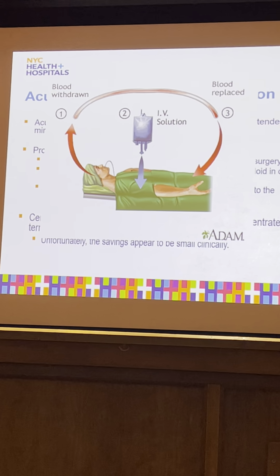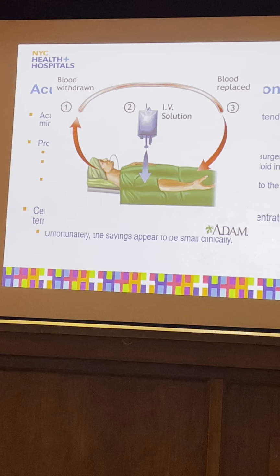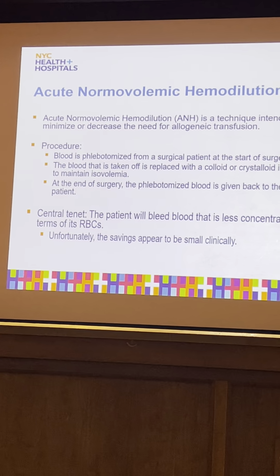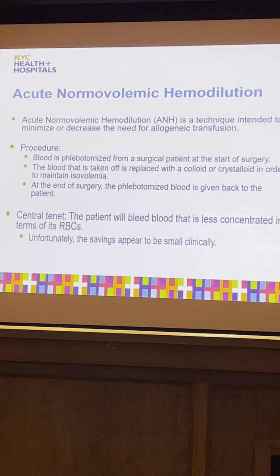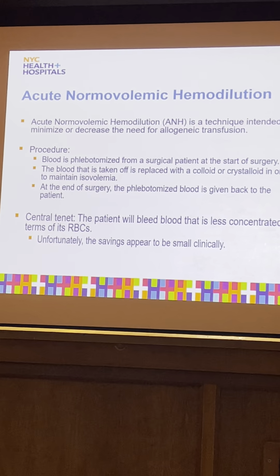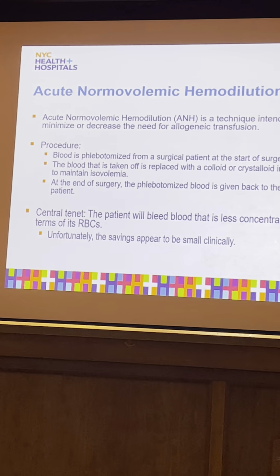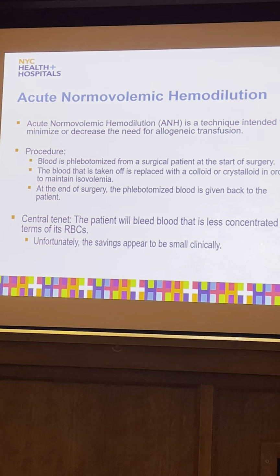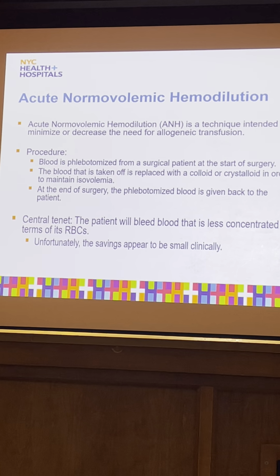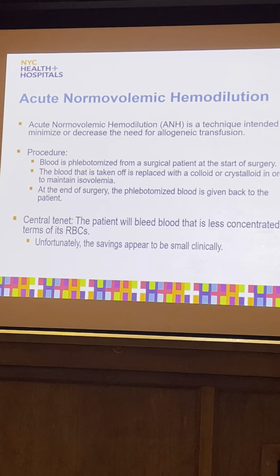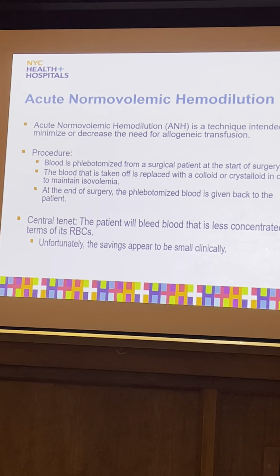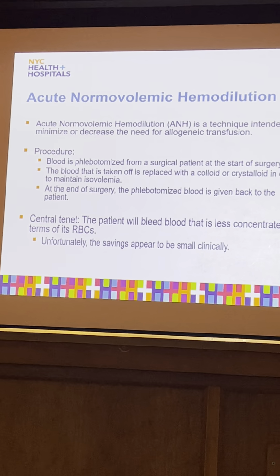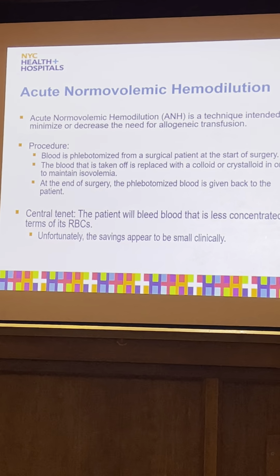And when we give back the phlebotomized products, it's done in reverse order. The whole goal of the reverse order is to preserve coagulation, right? The coagulation obviously starts to degenerate immediately after you collect, especially when it's held at room temperature. So it's kind of a last out, first in approach. It's a technique intended to decrease and minimize the need for allogeneic transfusion. However, I don't know if it's standard practice, so I'll just jump ahead.